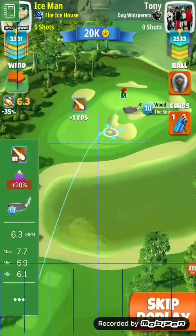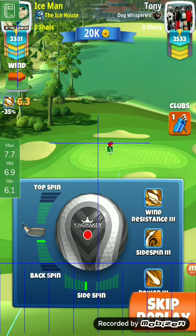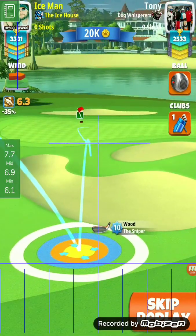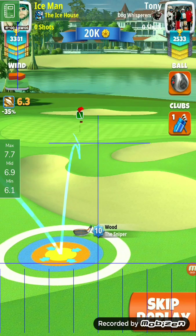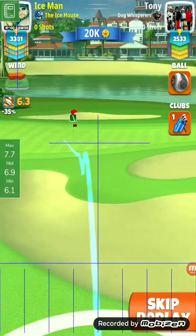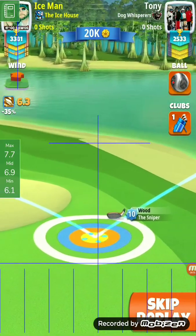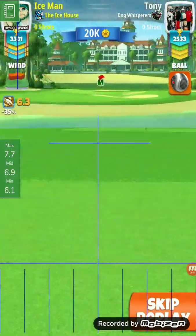And this wind is 6-3. So 20% of that comes out to 7-7, right? So let's just notice what's happening here and just kind of follow it through. 5 left spin. White ring going to be near the rough. I actually move it back because I'm too far forward here in a second. You'll notice I move it back at the end. But notice where it's lined up now for the 6-3 wind, the higher wind. I'll move it back even further to the rough. See it? White ring on the rough. 7-7 is the call. And there you have it.